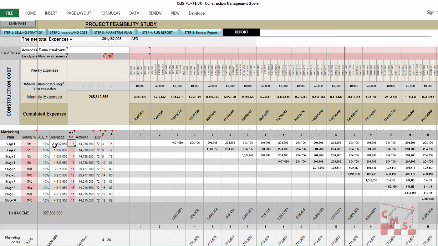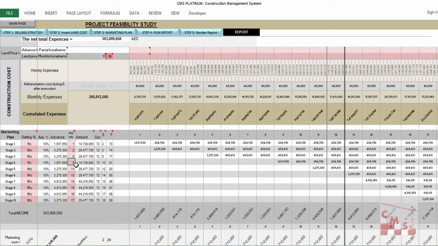If you will sell stage 1 in the first month, you will just put 1, and the number will change. Stage 2, you decide it to be in the second month, the number will change. And if you consider the second stage will be 10%, also the number will change. In this case, of course, the total must be 100%, but now it's 105. That means you will remove the 5% from the end. If you consider that stage 3 will also be 10% in month 5, it will be considered.